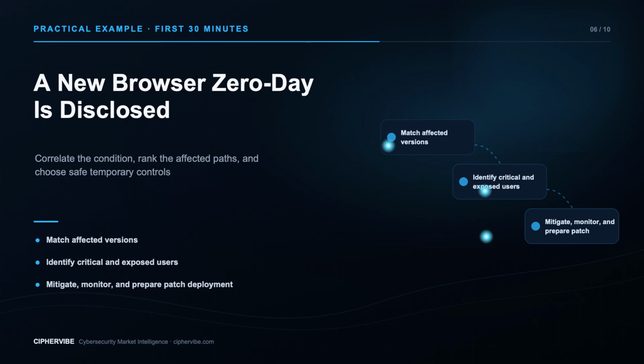IT receives device owners, business services, recommended interim controls, validation steps, and rollback instructions, not just a spreadsheet of IP addresses. When a patch arrives, deployment begins with canaries, health checks, staged rings, and confirmation that vulnerable versions disappear. The speed comes from preparation and correlation. AI accelerates the reasoning and communication. Approved change control makes the response safe.